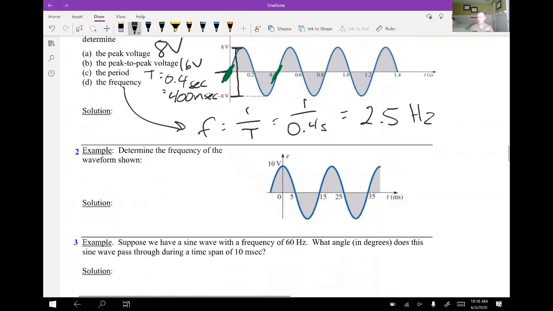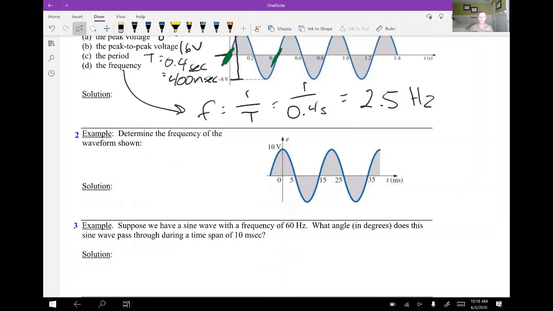You can look at example 2 now. Determine the frequency of the waveform shown. So the frequency, lowercase f, is equal to 1 over capital T. So let's find T. Once again, we can look at where it's crossing at a certain point. In this case, I'm going to choose where it's crossing down through the x-axis. And you follow it, crossing right there. So what is that capital T, the period? Well, it is 20 because it's 25 minus 5.